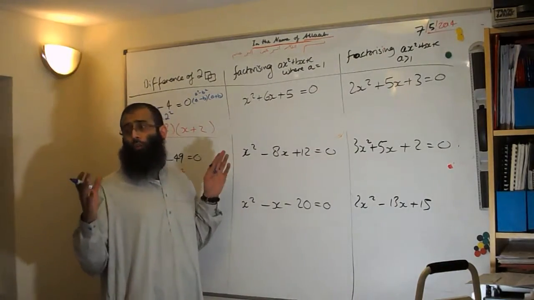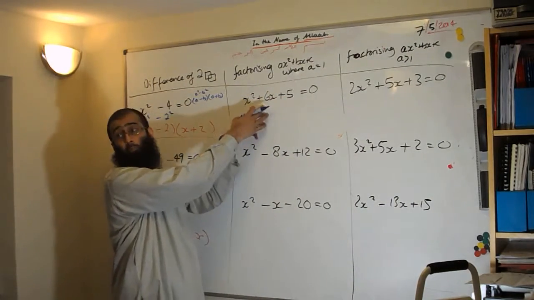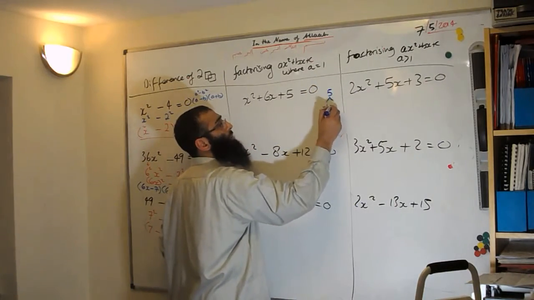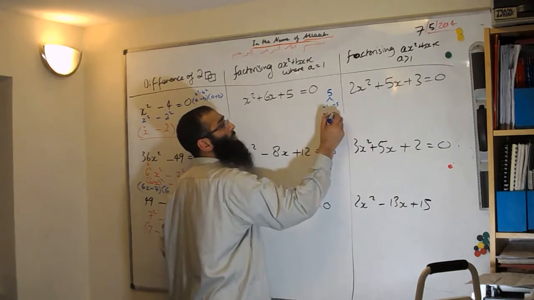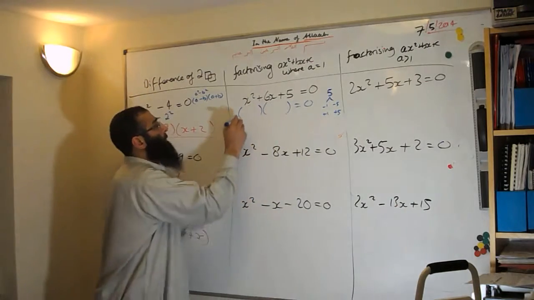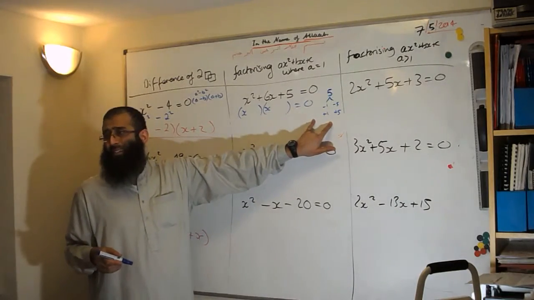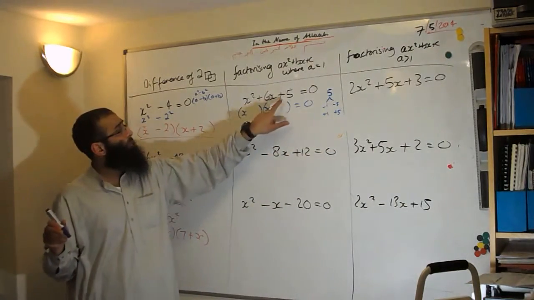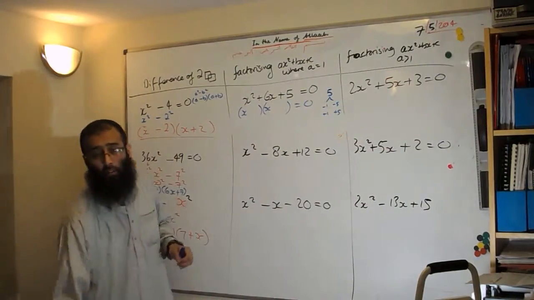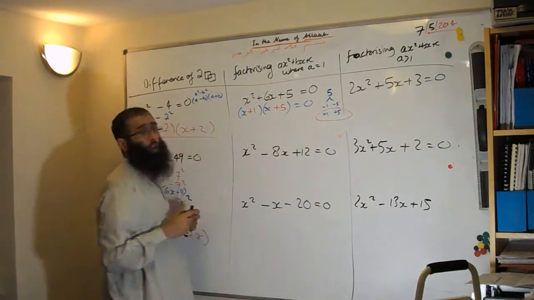Now, we are looking for two numbers, Hamza, that multiply to give you the last number but add up to give you the middle number. So let's look at the numbers that give you 5. 5 is made up of minus 1 times minus 5 or plus 1 times plus 5. So let's set the question up. Put the x in there. These are the factor pairs of 5, complete set. We're looking for two numbers that multiply to give you 5, which is both of these sets, but they must add up to give you plus 6. Which one adds up to plus 6? 1 and 5. So you just copy them straight in there, and job's done.